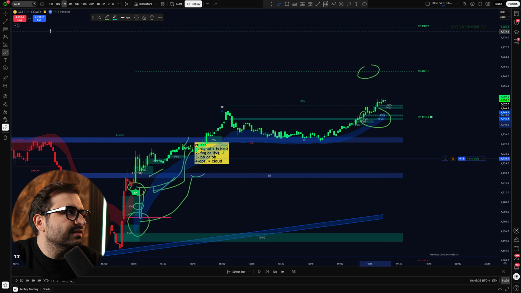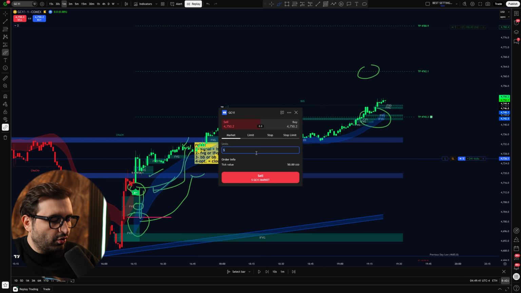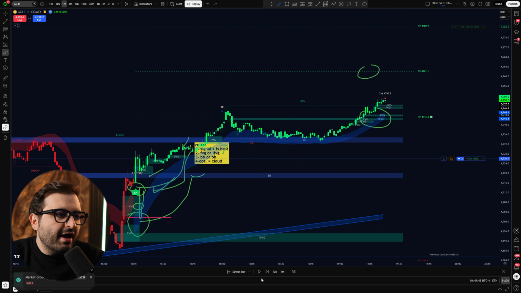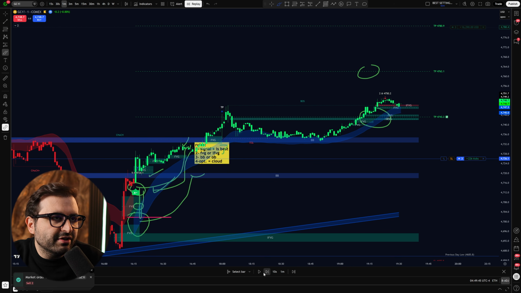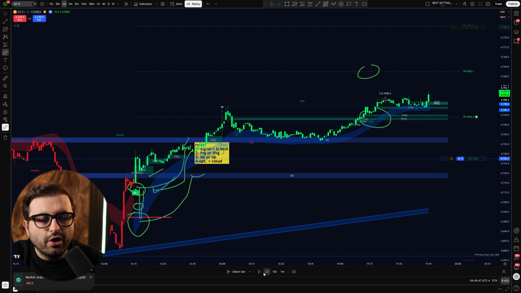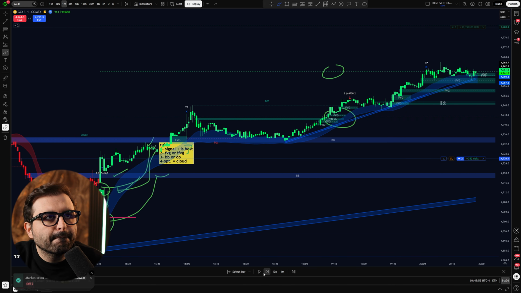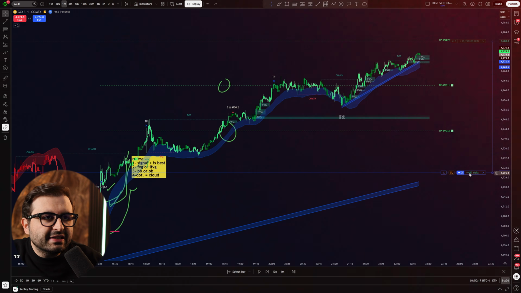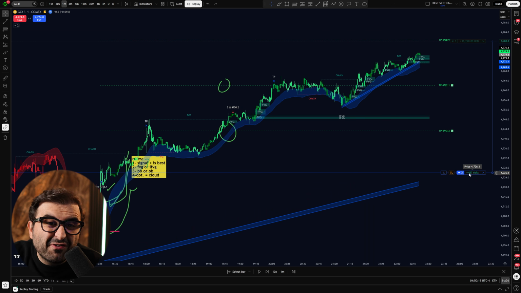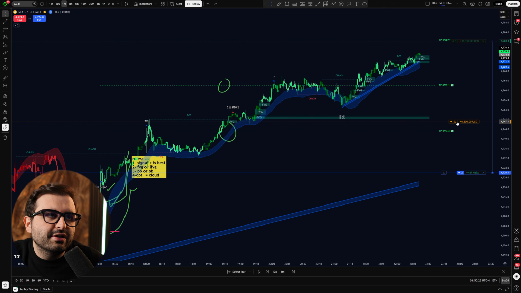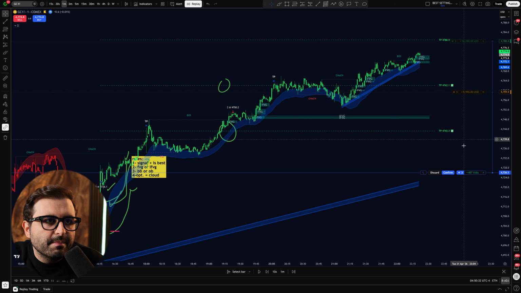Now this is the place where I want to get 2 contracts off, and then I will just ride the rest of the position and enjoy the rest of my day. Currently this trade is running at nearly 500 ticks. What you want to do is trail your stop loss. You can use this trend line, you can use these imbalances like the fair value gap, the IFG, whichever you want. I will just use that one because it's just under the TP.